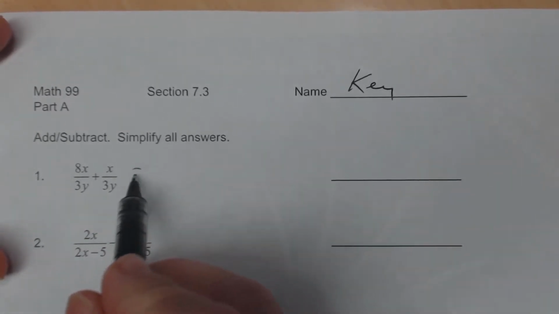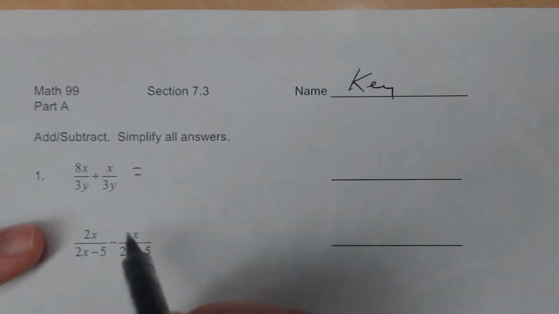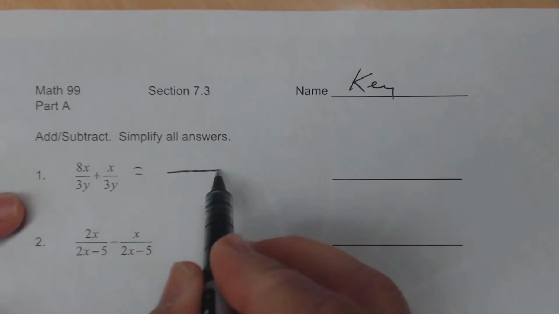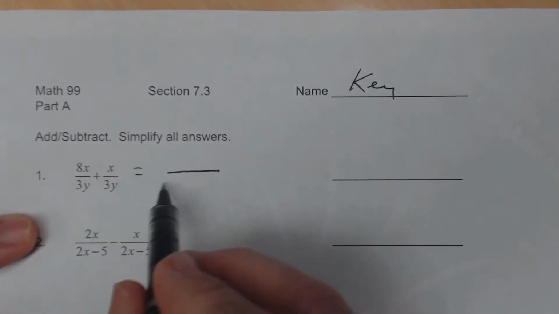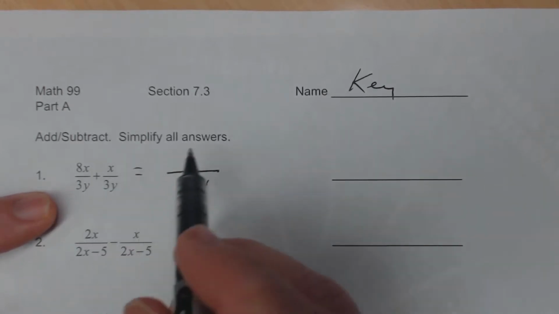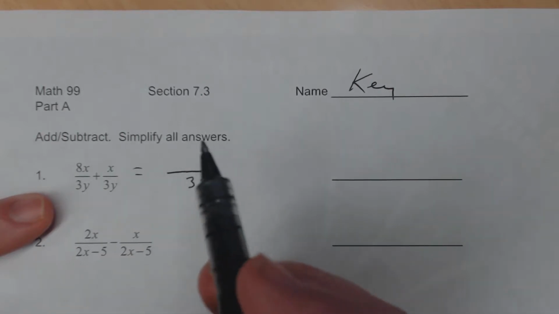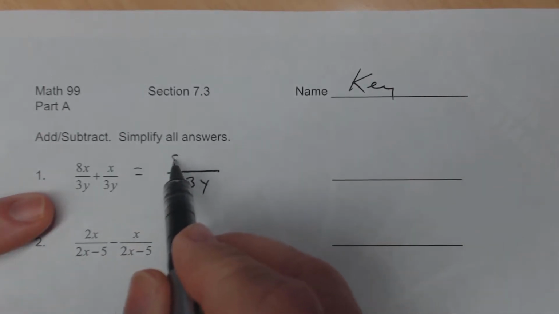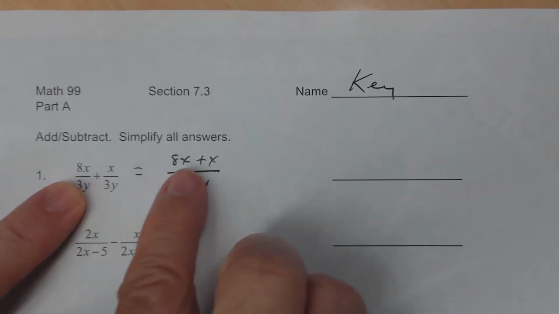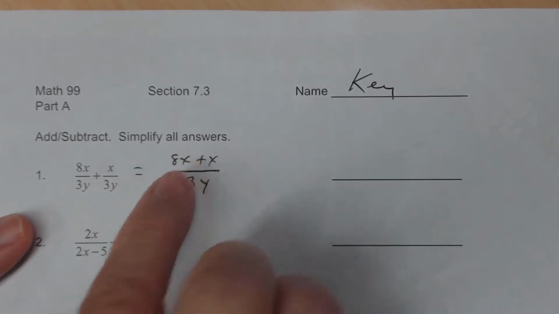Now, the best thing to do, remember we reviewed this in a previous lesson, but since the denominators are the same in every case, the first step is to write this as one fraction. And remember your denominator will stay the same. So the numerator here I have 8x plus x. Some of these you can do in your mind and you get 8x plus x is 9x. But if you want to, you can also just write this numerator plus this numerator, so put both numerators in one numerator.